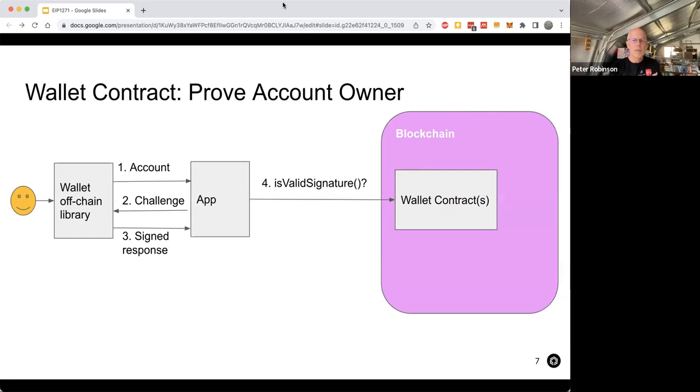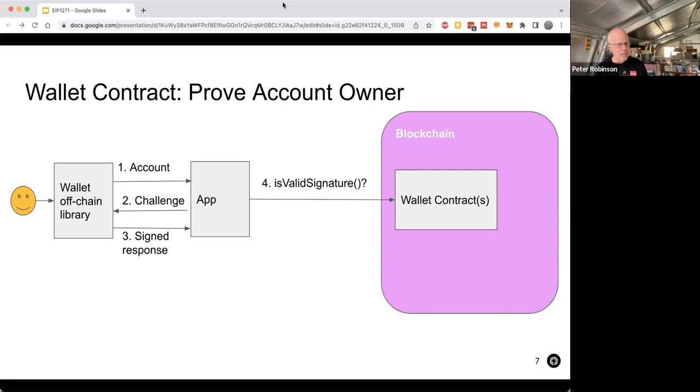What you often have, though, is a situation where you want to prove that you're the owner of an account. So you might say, all right, look, I've got this account. And then the application says, do you really have that account? Are you really that person or that account holder? And so they'll send you a challenge, and that challenge could be a random number.